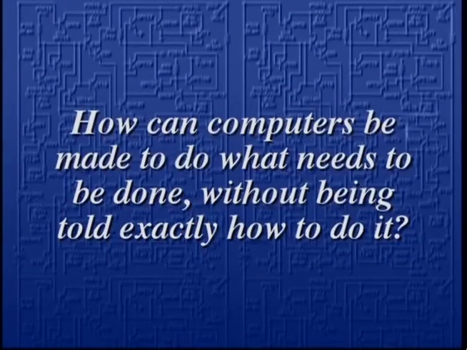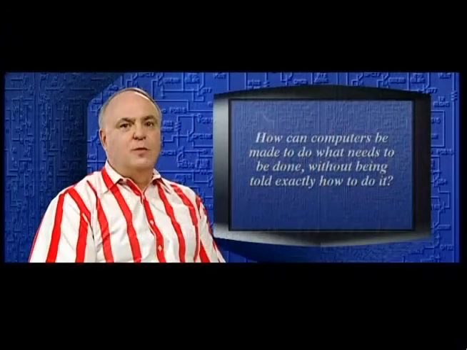One of the central challenges of computer science is to get a computer to do what needs to be done without telling it how to do it. Our new book, Genetic Programming 3, explains how genetic programming addresses this challenge by automatically creating a working computer program from a high-level statement of the problem.